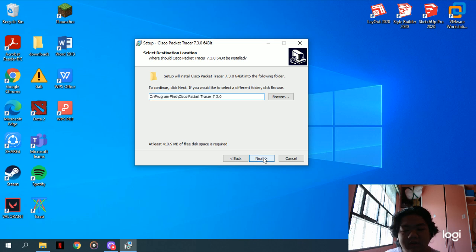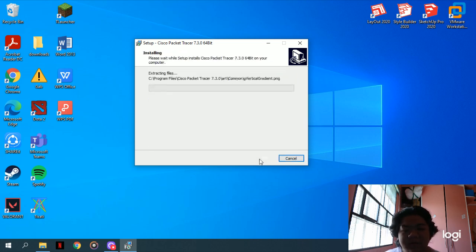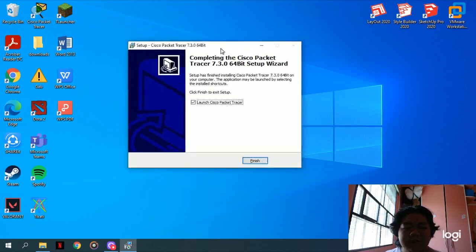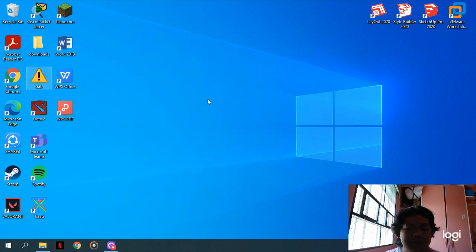Next, next, next, and next, and then install. So it's installing already. We're gonna wait for this to finish. So it is done installing. We click finish. The launch Cisco Packet Tracer is checked, so it will launch automatically.